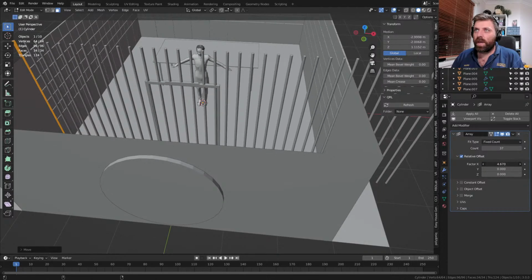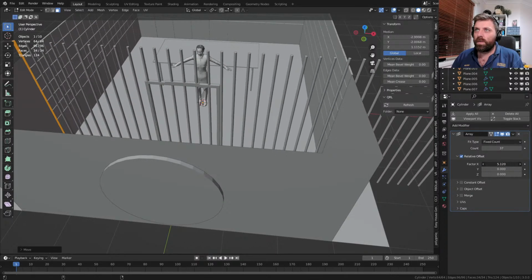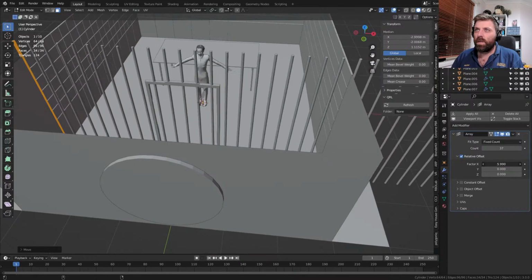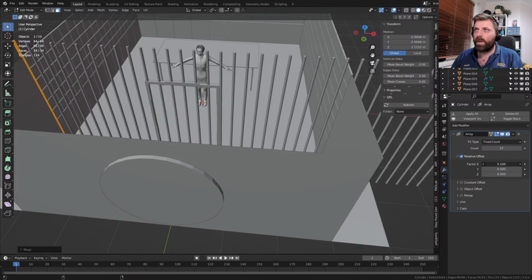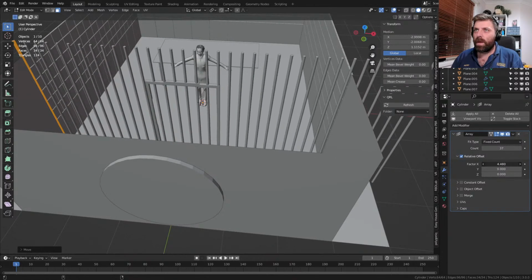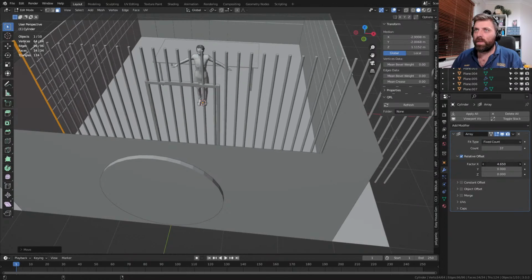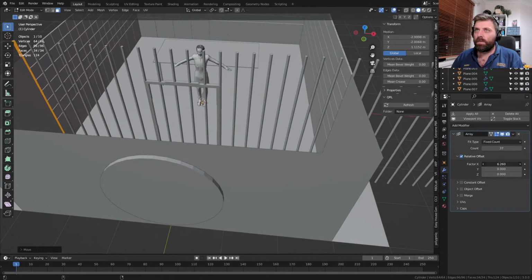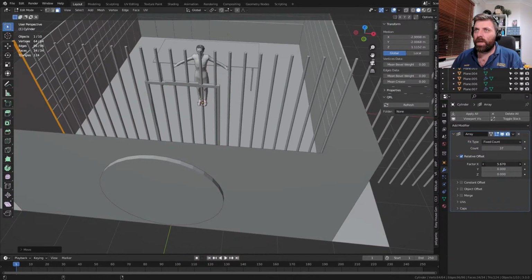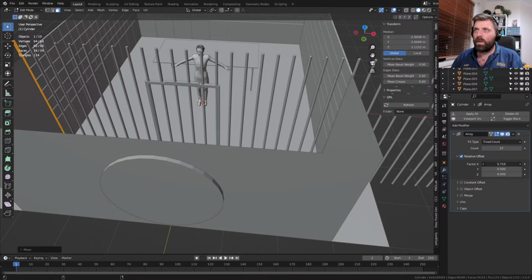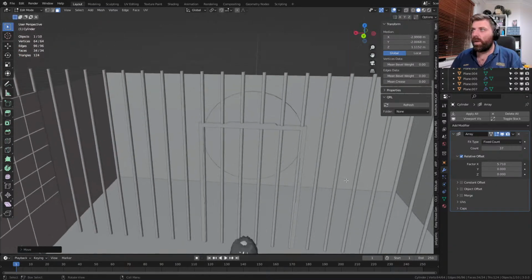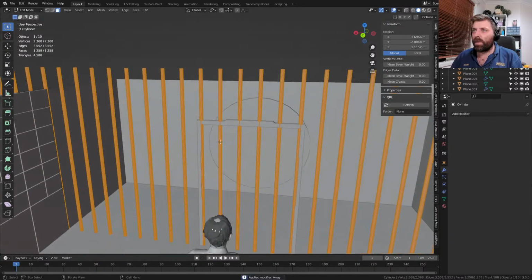What are we looking at? That? Nope. That one? Nope. That one? Okay, now we're a little bit too far apart. That one there. Nope. I'm just trying to line up the bars so they're lined up as much as possible. I think we go with that. So I'm just going to go Control A, apply that.